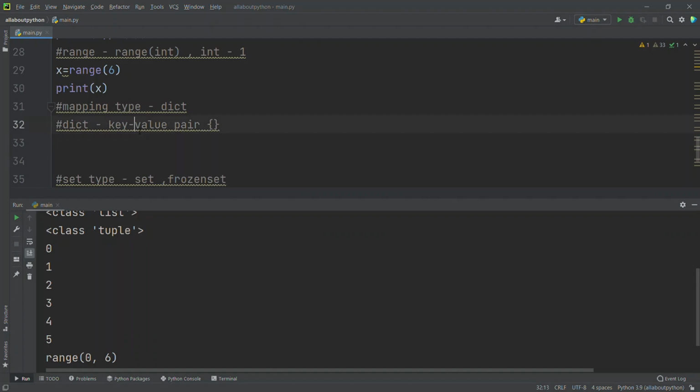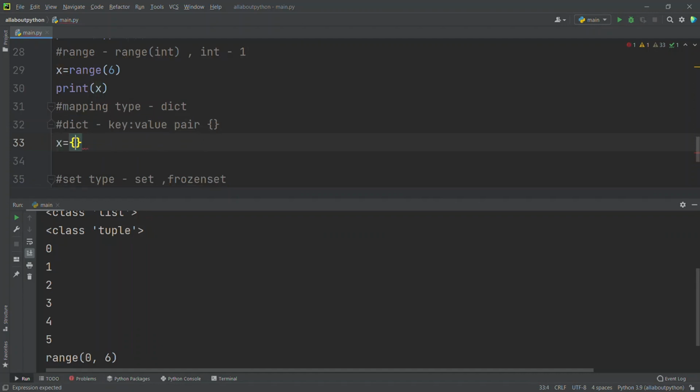You may get confused, so I will put a colon here. Yeah, just I will say x is equal to, I am opening curly braces, and I will say now name, and I will say John, and one more key I will give, age, what's the age, just I will give 36.